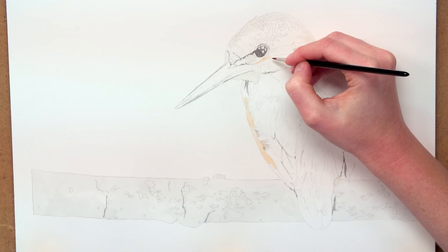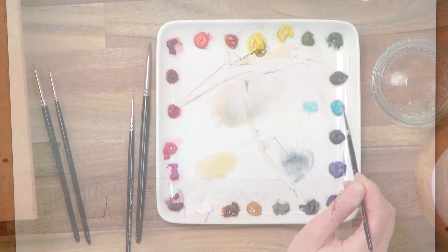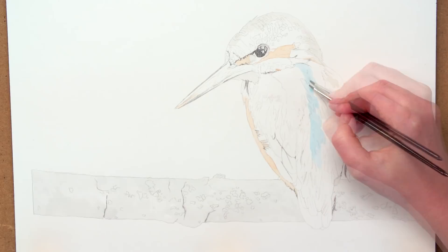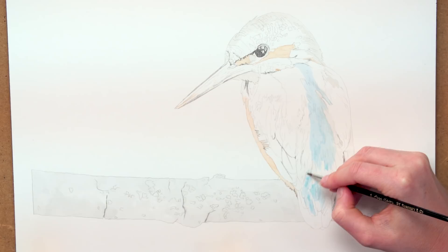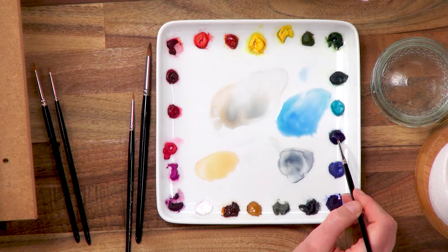I began by mapping out a pale watery version of each of the main colours within the bird so that I could see what colour should go where, including the bright orange sections and then the bright turquoise blue sections, for which I used a combination of Cobalt Turquoise Light and Windsor Blue Green Shade, both by Windsor & Newton. It would be impossible to mix a colour this vibrant and bright by adding a tiny bit of yellow to a blue colour. You'd always get a more dull result, which is why I love having a big palette with enough colours that I can match to pretty much any vibrant colour in nature and get a realistic result.